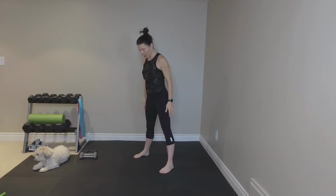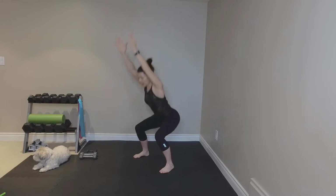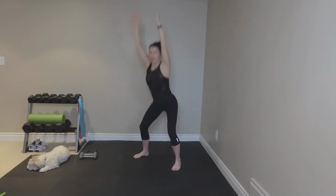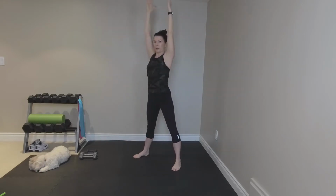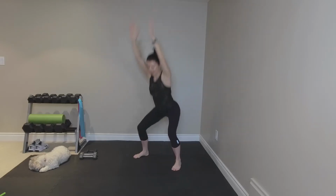So come down here. This is only gonna be a squat, but we're gonna hold the arms up. So let's go down and push. And you can feel right away the difference when the arms are up. So leave them high. And if you don't want them up, that's okay. So you imagine what we're gonna do the second round when we have the weights.